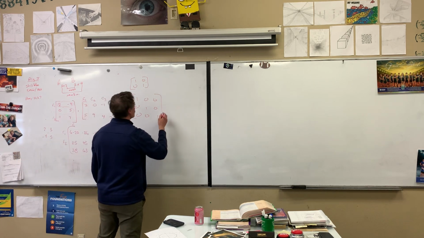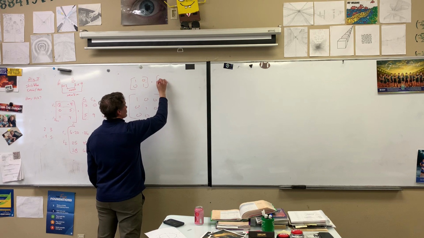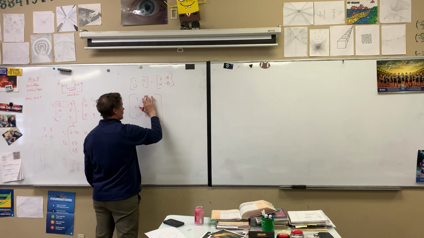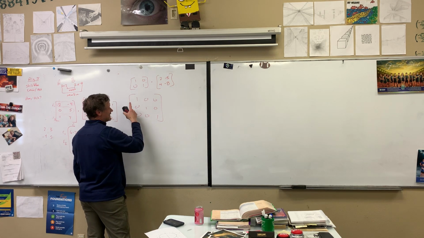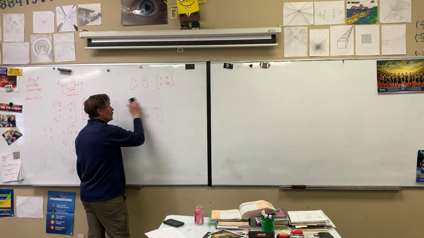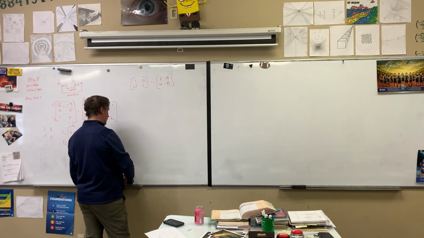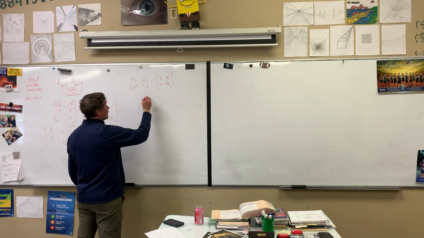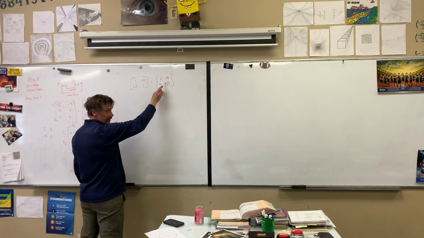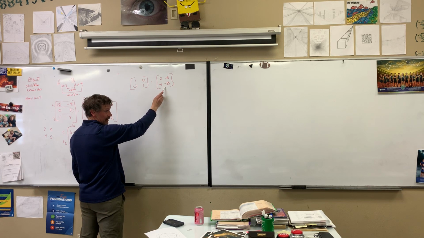So if you were to do this and multiply, let's just try 2, 4, 5, negative 8. And we're going to multiply, this is its own separate deal, we erase this. I was just saying, identity matrices are always square: 2 by 2, 3 by 3, 4 by 4. So if you were to multiply these together, we fully expect the answer, identity matrix times its matrix, to come back out, right?